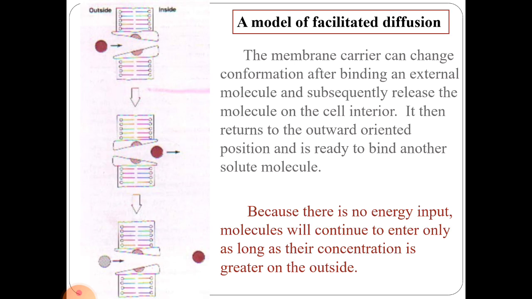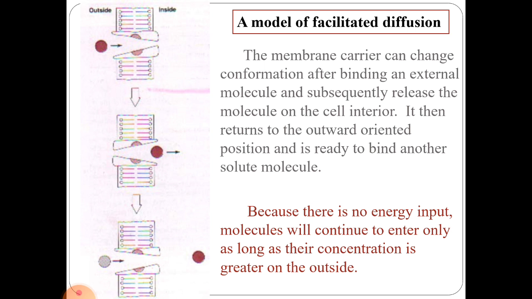This is the model of facilitated diffusion. The membrane carrier can change conformation after binding to an external molecule and subsequently release the molecule in the cell interior. It then returns to the outward orientation and is ready to bind to another solute molecule. Because there is no energy input, molecules will continue to enter only as long as there is a concentration gradient on the outside.